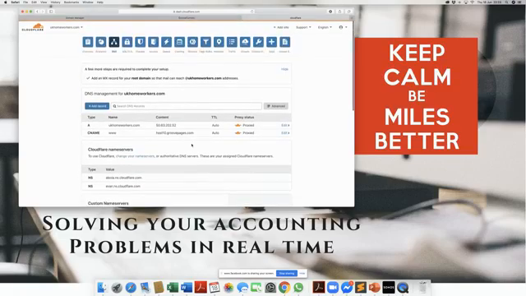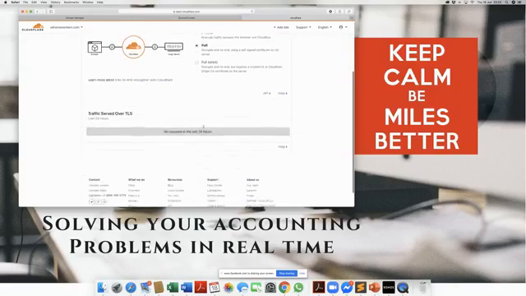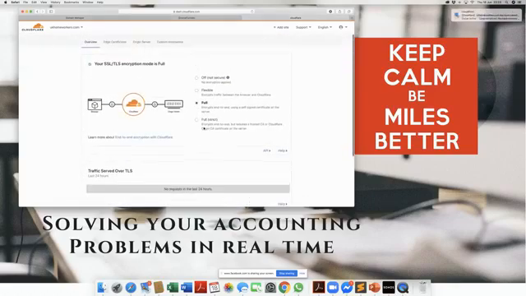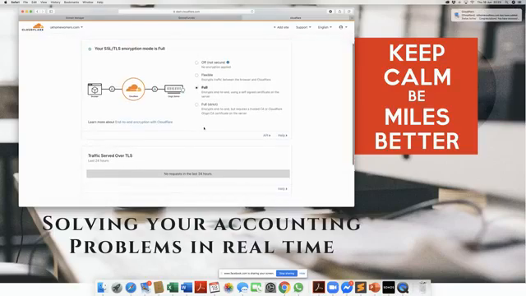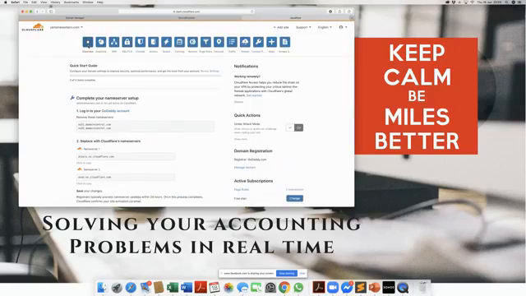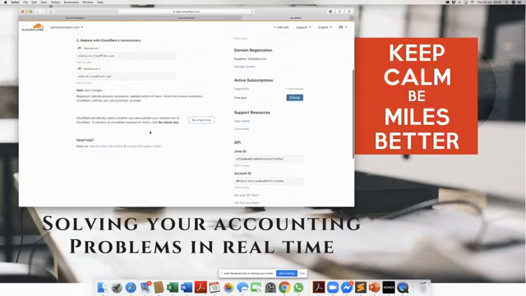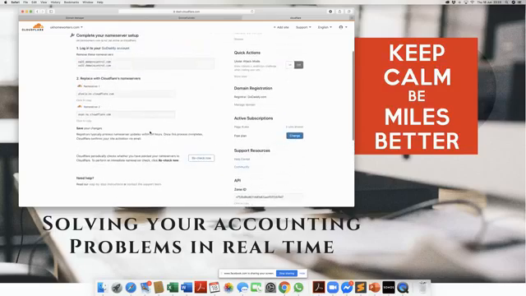Last but by no means least, we need to protect it. Want to make sure that we've got full SSL protection, so coming to this page here, down to full, then we just follow along as necessary. So that's looking pretty good there, and we'll come back to the overview as we go forward. So that is a very simple way of allowing us to make sure that we are fully active.